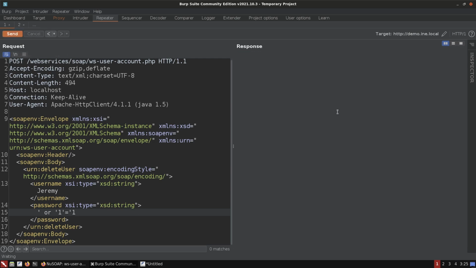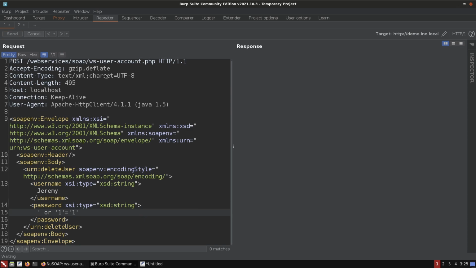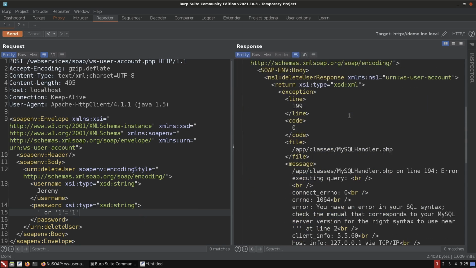So I'll just hit send, and we get a 200 okay, and it says right over here could not authenticate. So yeah, I think we would need to close this. Actually, yeah, we would need to close it. That's very interesting. So we can utilize operations like this, and for example, in this case, if we try to close it, actually this should work. This is very interesting. So if we say send, let's send and see what happens here.